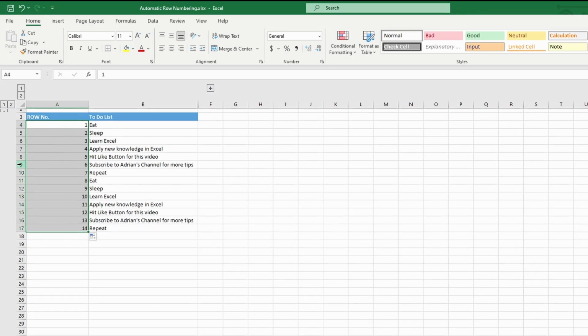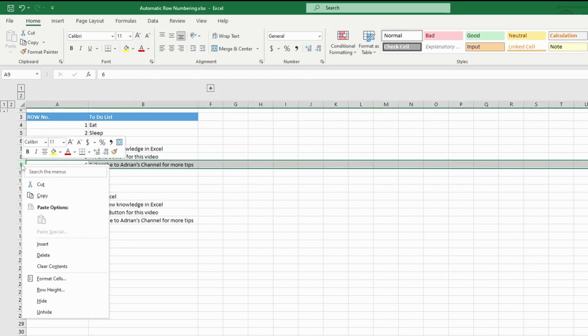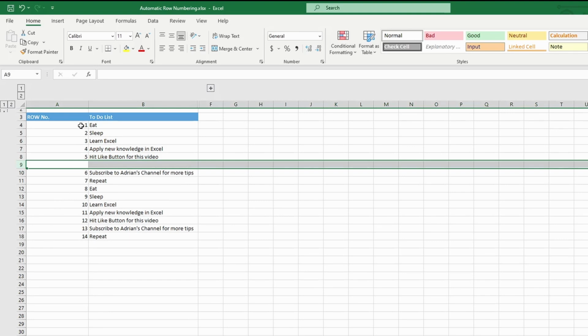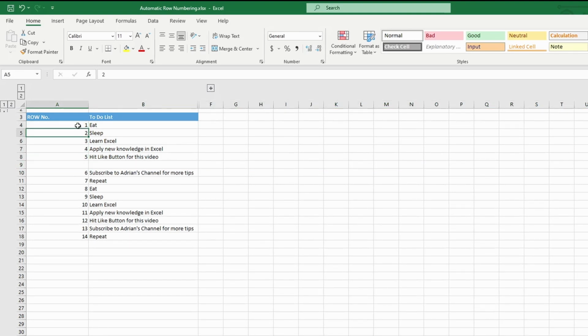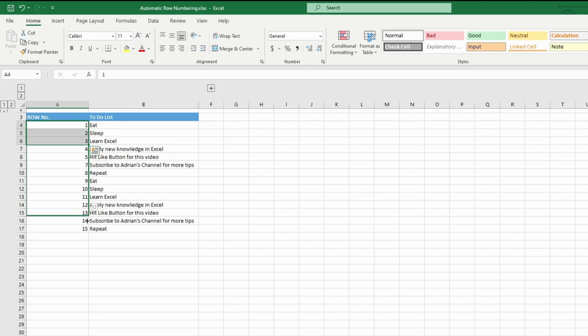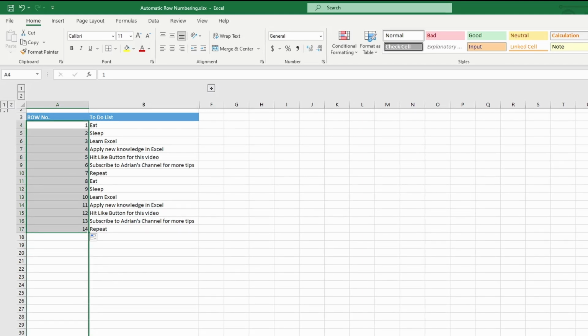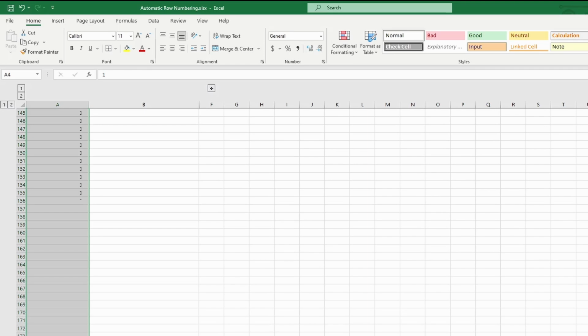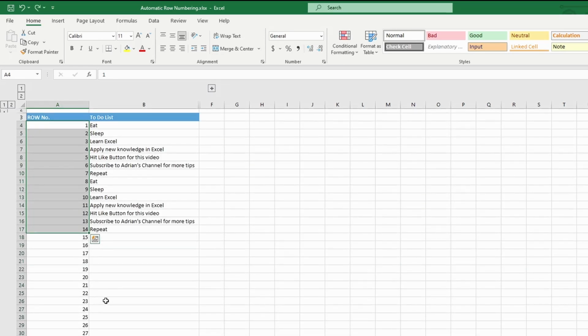The drawback here is if you need to insert another row in the middle of the list, there is no consistency in the row number index. We'll have to drag again. This is valid also for deletion of rows. You'll have to fix the row number index by dragging. Now let's imagine if this list is containing hundreds or even more entries. This works with dragging. It's not time efficient. Undo all.